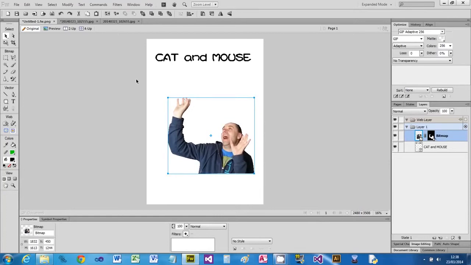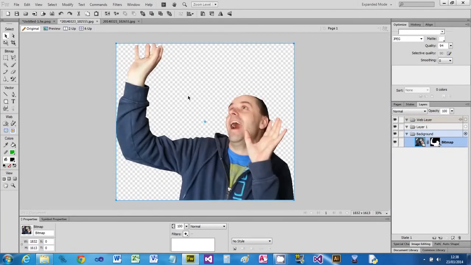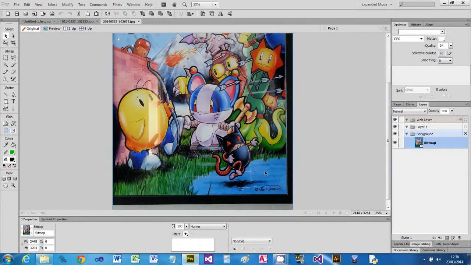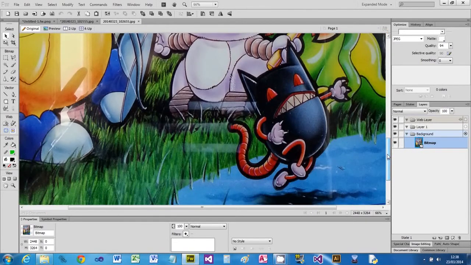Right, I'm going to go and get my other image. Obviously don't save that now, because if I save that, that will destroy my original photo. You could save it as something else. Right, so I'm going to cut this out. This little guy from the artwork that Bob Wakeling did for New Zealand Story on home computers.